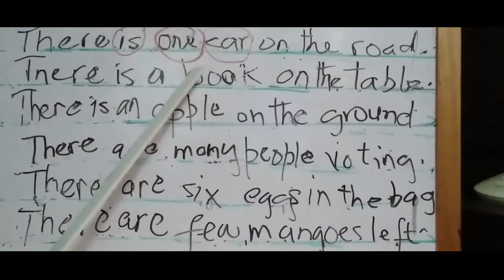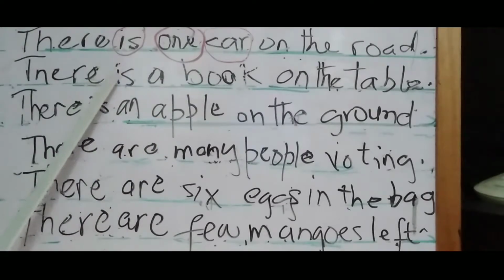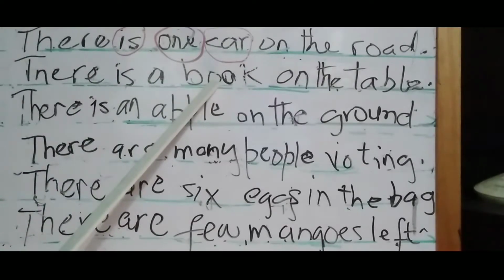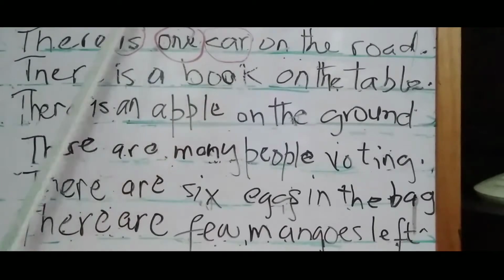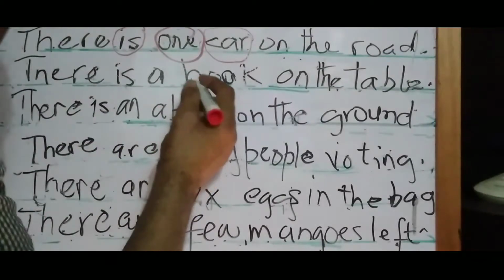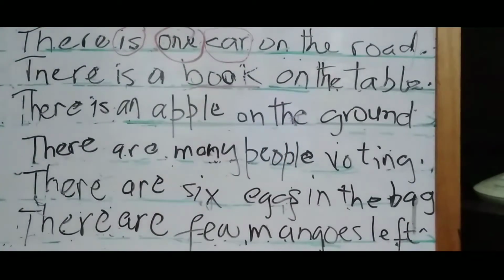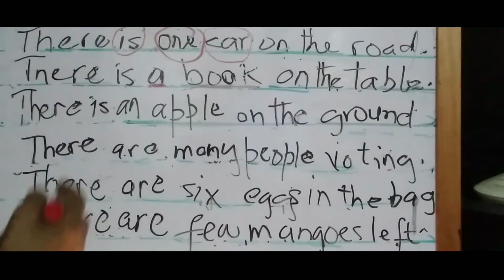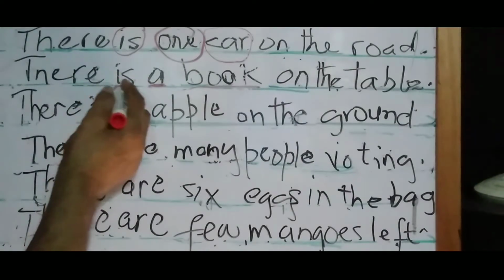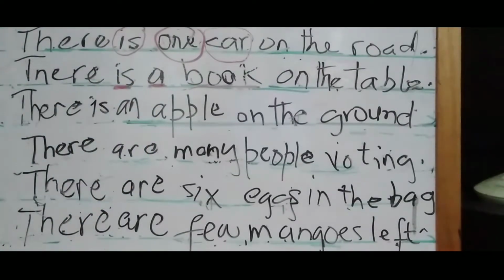So it's a book. And we have is here, which is singular, because again, let me remind you, whatever the countable noun is, whether it is singular or plural, the verb must correspond. Okay, so in this case we have book, which is singular, so therefore we use is. All right, so the countable noun here is book, and we have a, which is indicating the quantity there, and is, which is the singular verb. All right, so there we go.